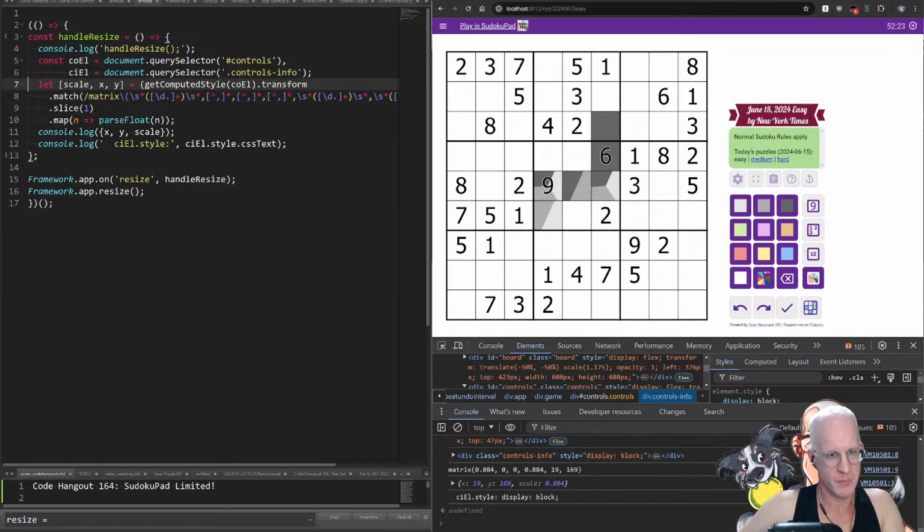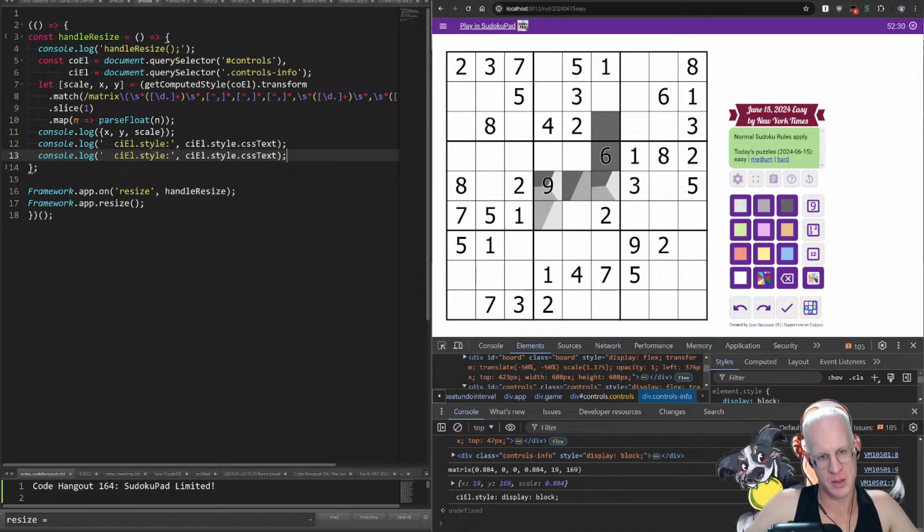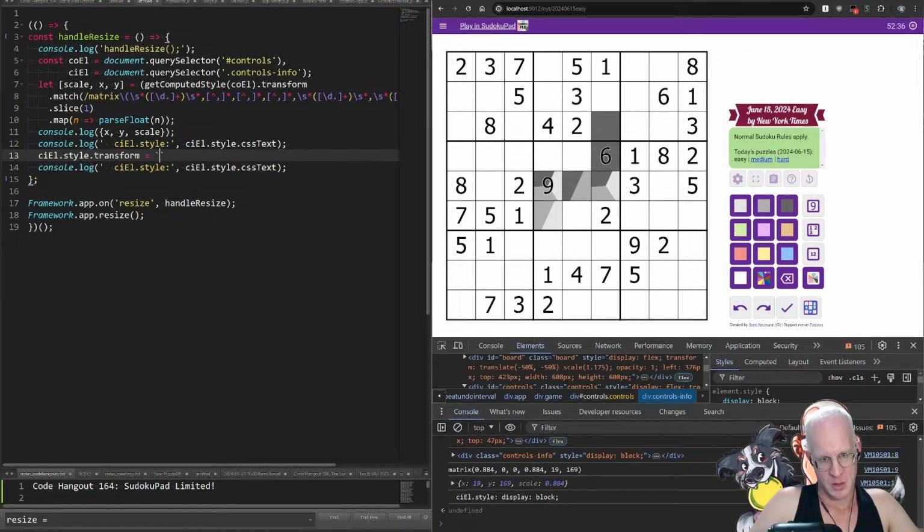So we don't need these. So I can do something like this. And then style.transform equals transform x minus, or accurately, I don't think I need px here, right? Transform y negative y.